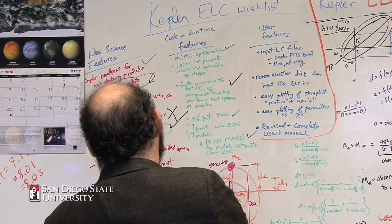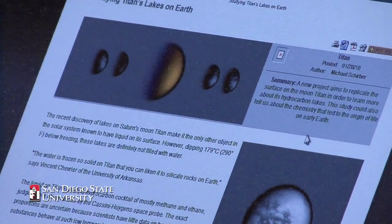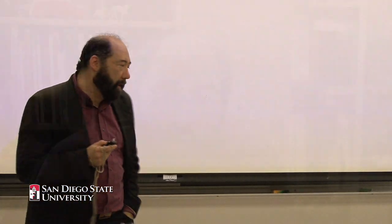It addresses one of the deep, fundamental questions that we have. In my astrobiology class, we talk about the discoveries of extrasolar planets — how we find them and what they're like — so this topic of Kepler fits right into the class discussion. Last spring I taught that course and could show video footage of the launch, but we hadn't collected any data yet. This semester I'm teaching the class again, and we finally have data from Kepler and some initial discoveries that I'll be able to share. I'm proud that I've contributed heavily to some of those discovered planets.